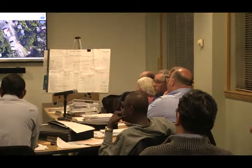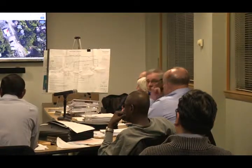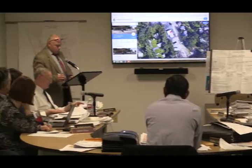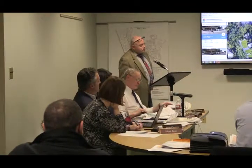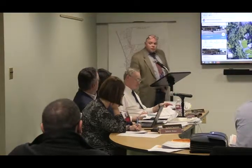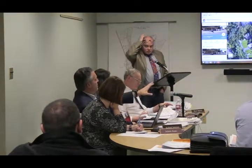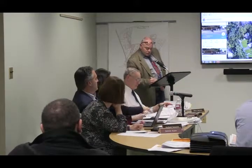One thing not shown on here either is the refuse area. So we're going to lose, I think right now they're using the property next door. I'm sorry, right now they're what? I was saying, I believe right now the trash enclosure is on the adjacent property. No, that's been moved. It's not there. Okay. Well, there's nothing shown on this plan for an enclosure for trash. So that'll chew into the proposed spaces.